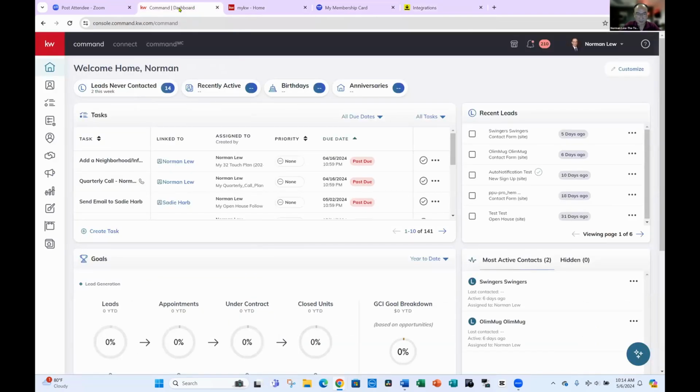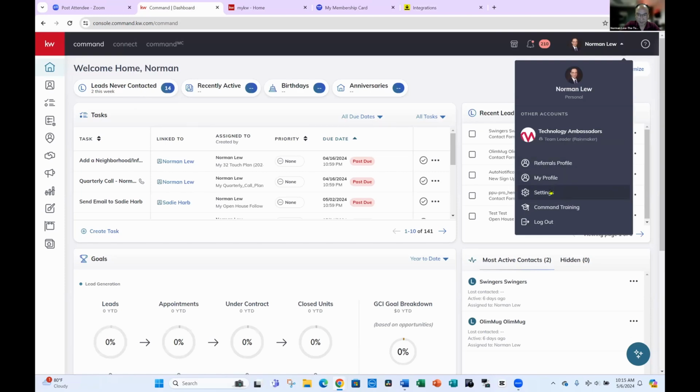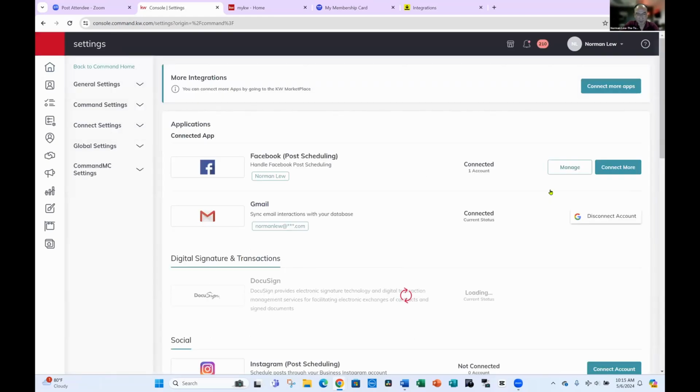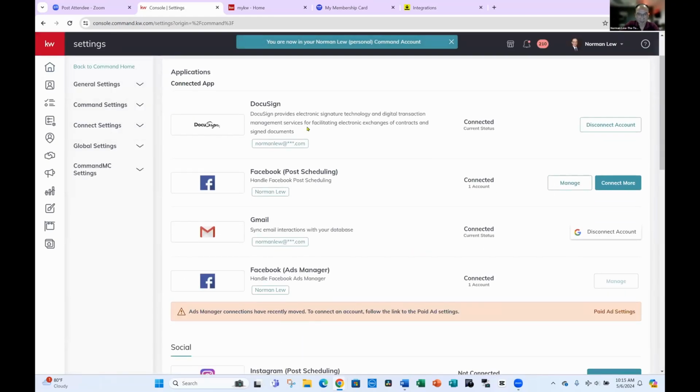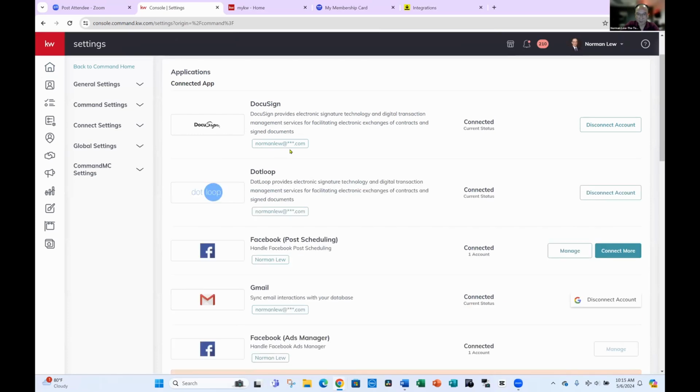Now we're going to take a look in Command under Settings again. In the settings, you're going to see that DocuSign is hooked up to Norman Liu at, and it could be AOL, it could be KW, it could be Gmail, okay?